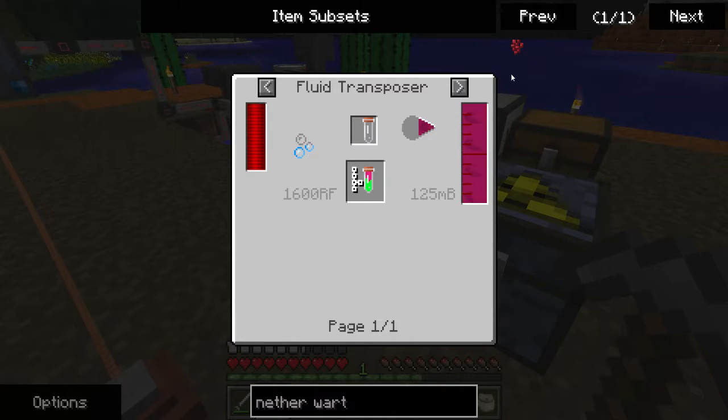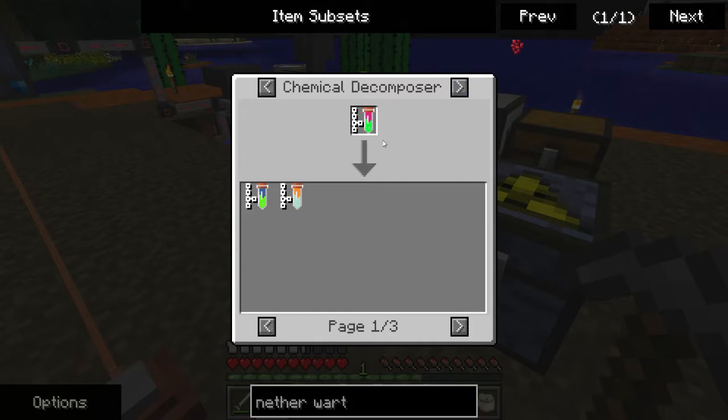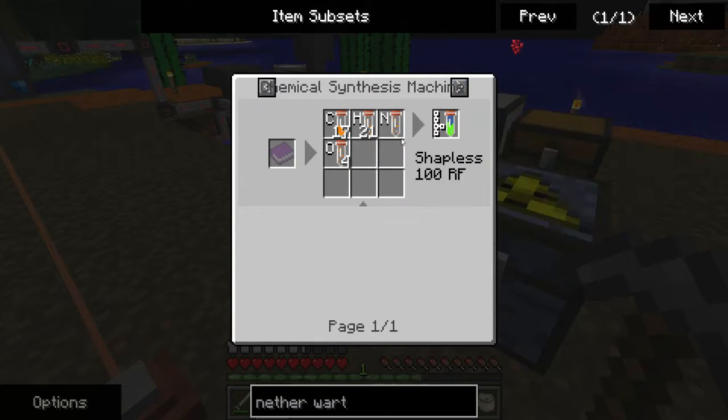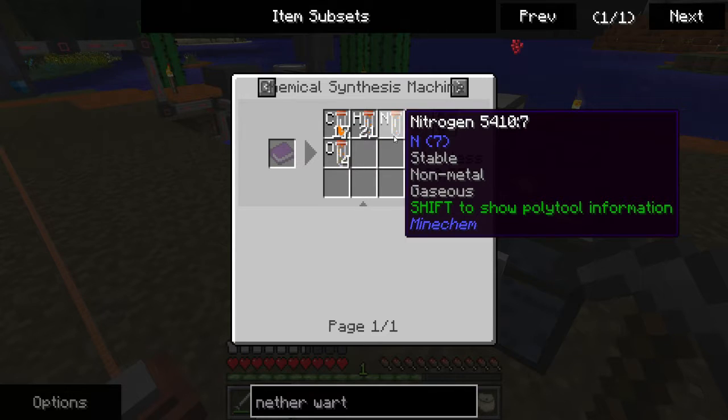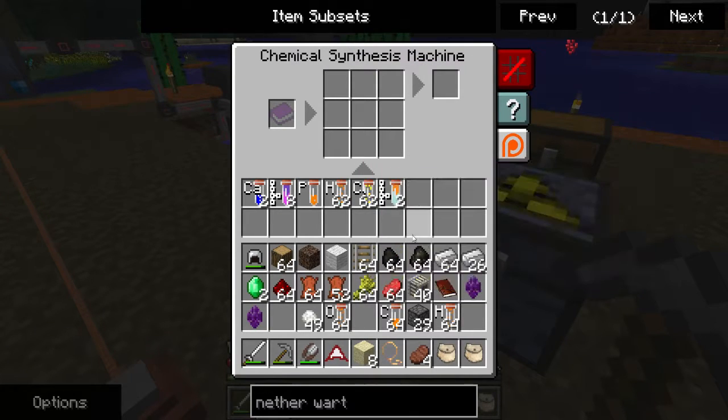Get out of here. Cocaine. So we need cocaine. So that's C17H21NO4. I'm going to do this: 1, 2, 3, 4, 5, 6, 7, 8, 9.